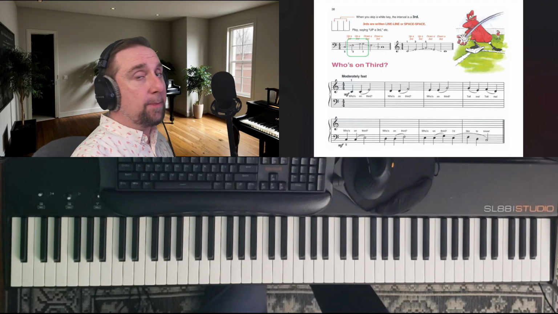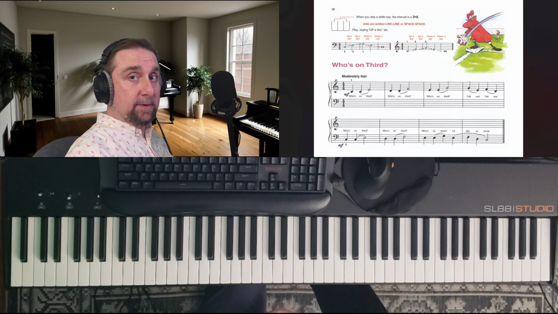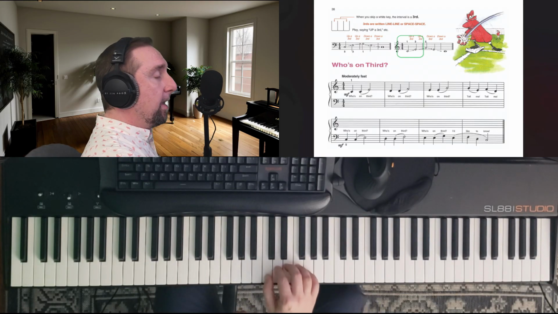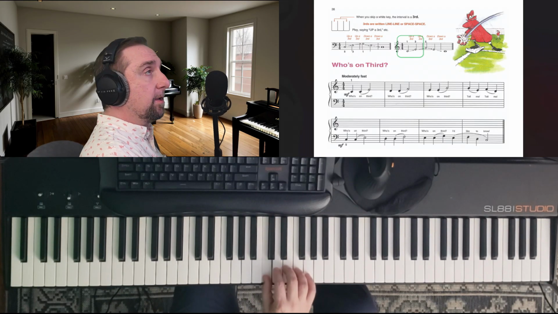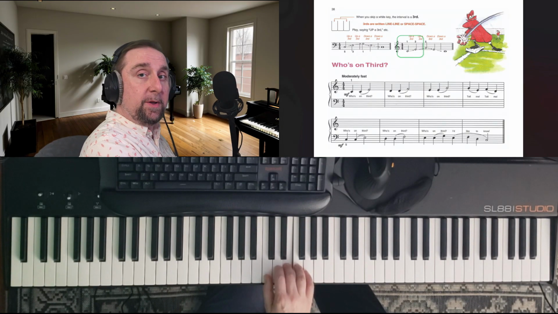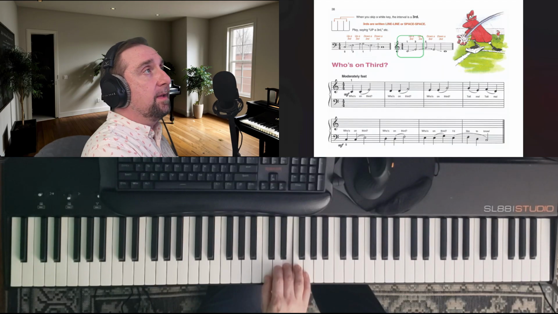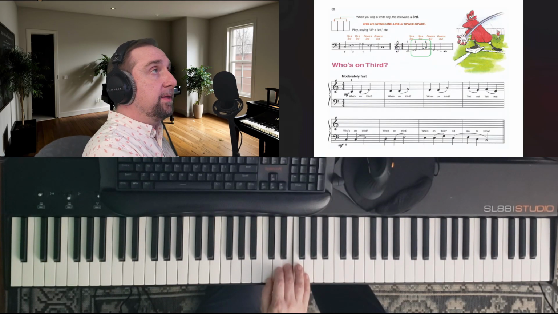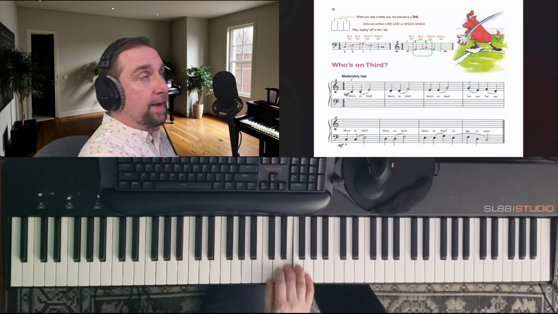Let's move over to the treble clef now. C, middle C, is considered a line note. It has a little line through it, and that is a line note. And it's a C going up a third to an E. We're skipping over the space note D. And then we're going up from that E right there that we just played to the next measure, and it's the next line up, which is a G.